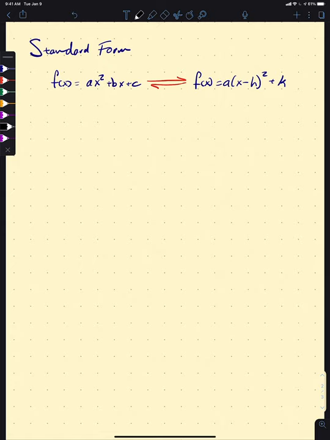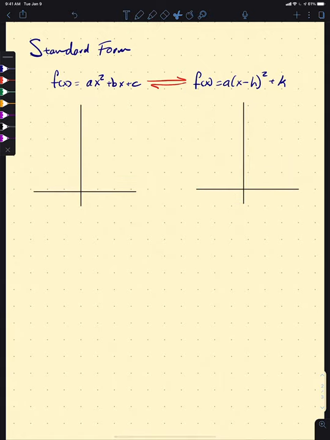But the beautiful thing about this standard form is if you take a set of axes, well, I guess we'll need two, one for when a is positive, one for when a is negative. If you take your set of axes and you find the point, say it's right here, say h comma k, that's where the origin gets mapped to on our polynomial. So if we pretend that there's a little origin right here on h comma k, then we can get our graph almost immediately because it's going to look like this. And that's where a is greater than 0.